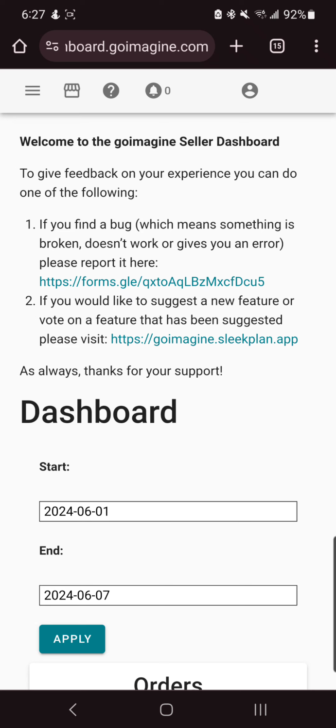And so I'm just here at dashboard.goimagine.com. This is the dashboard. I would consider this the main dashboard at this point. This was the new dashboard for quite a while. But since then they have done a lot of improvements to it, and the other dashboard is goimagine.com/vendor.php. So if you're using that one, I would definitely consider that the old dashboard at this point.